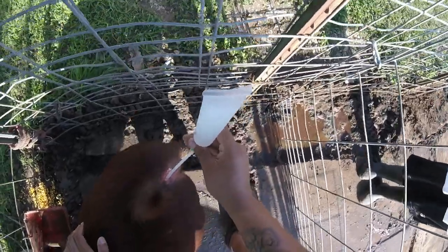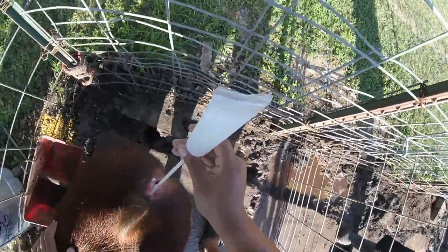It's a little muddy out here. We had some rain these last couple of days out here.